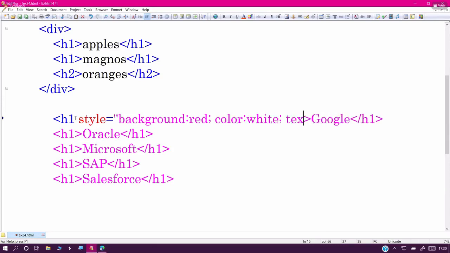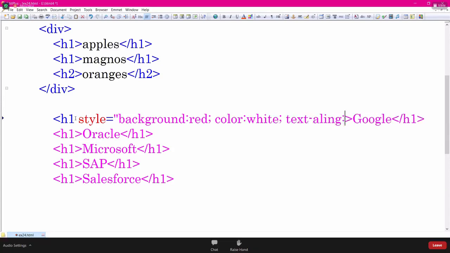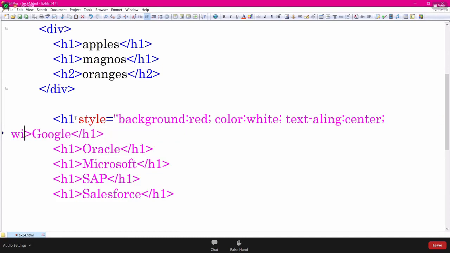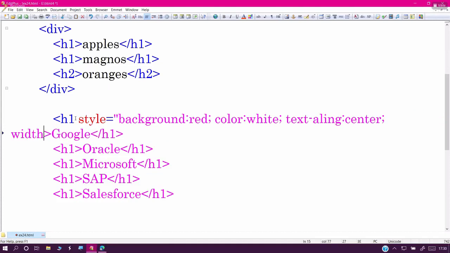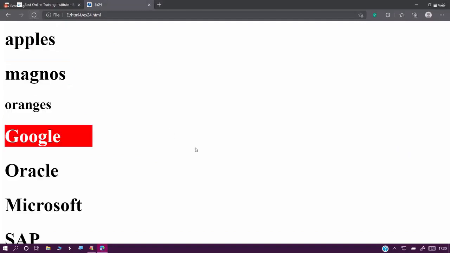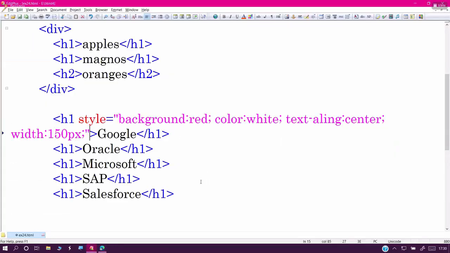And alignment, text-align center. Next, width: 150 pixels. And close this. Background, foreground, alignment, and width: for Google I applied that. Google comes like that. Alignment is missing.